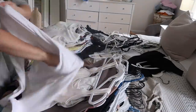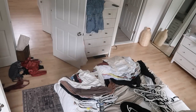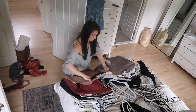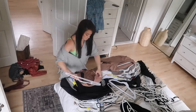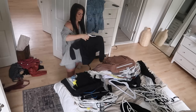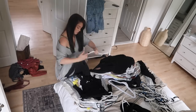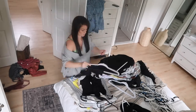I did start with one color originally when I organized years ago, but over time, adding more and more clothes, I've grabbed whatever was around, and that's how it's become what it is today. I did choose to go with white hangers that have a black metal hook for my side, and this change alone makes the closet so much more cohesive and look organized. I buy mine off of Amazon. I found they had the best price with the largest quantities, better than Home Goods or TJ Maxx, but throughout this video, I've switched out all the hangers for the white ones and will continue to do so in the next clips.